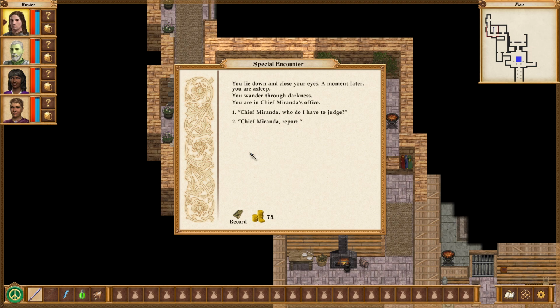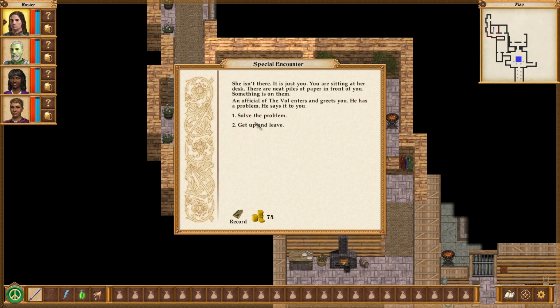You wander through darkness. You are in Chief Miranda's office. Chief Miranda, who do I have to judge? She isn't there. It is just you. You are sitting at her desk. There are neat piles of paper in front of you. Something is on them. An official of the vault enters and greets you. He has a problem. He says it to you. Solve the problem. Your words have authority and wisdom. You have gained knowledge about the ways of politics. You understand people. You say a few words. The problem is solved. The official stands off to the side, satisfied.